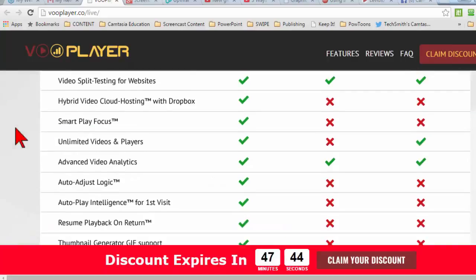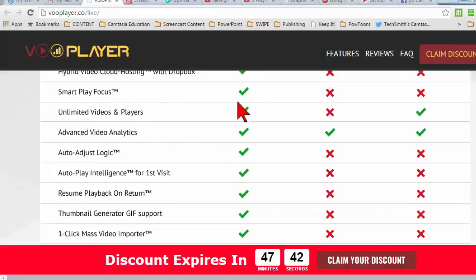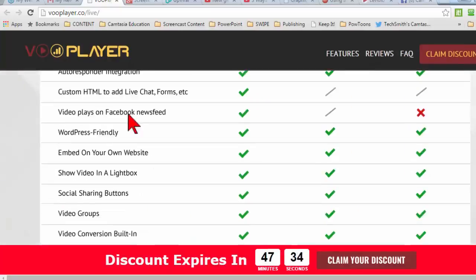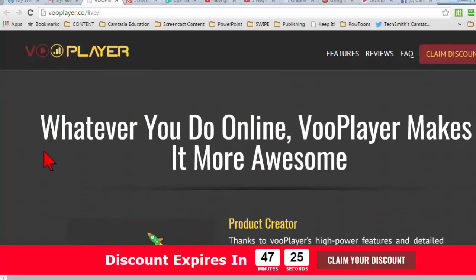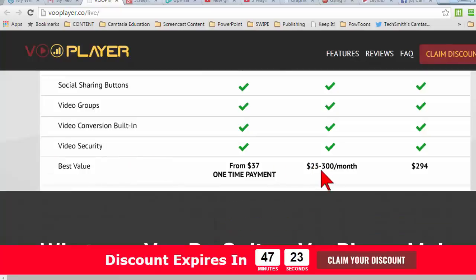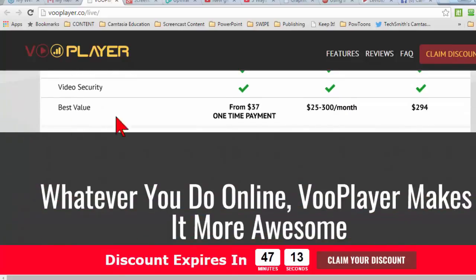So anyway, here's your comparison chart. Yeah, this one does all of this and these do none of it. Probably. But here's kind of an idea of what some of these third-party players do. Okay, so let's see how much it is. Yeah, Wistia can be like $300 a month to get any decent service, if you have decent views and a lot of videos and stuff.